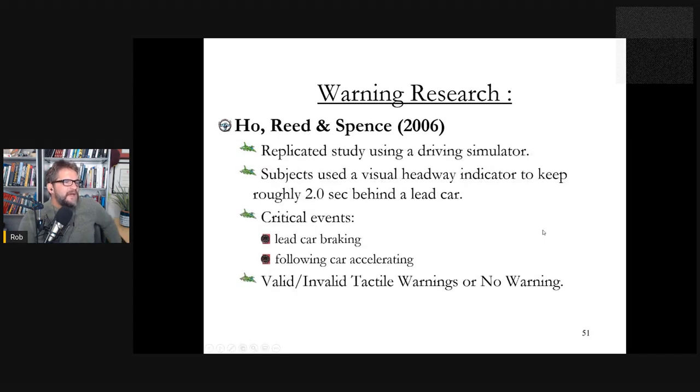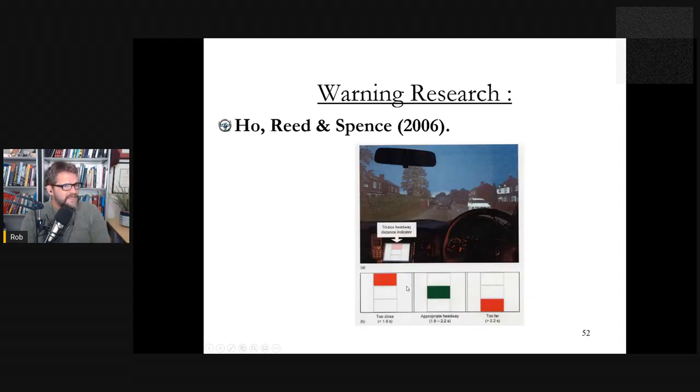Okay. They've also replicated this study using a more advanced driving simulator. So they had people keeping 2 seconds headway with a car. They had the lead car braking in front of you, or a following car accelerating that was going to hit you. And what they had was, again, warnings in front or back to signal these events. There's also the simulator, where they were looking at this little display telling you whether you're too close or too far away from the car in front.